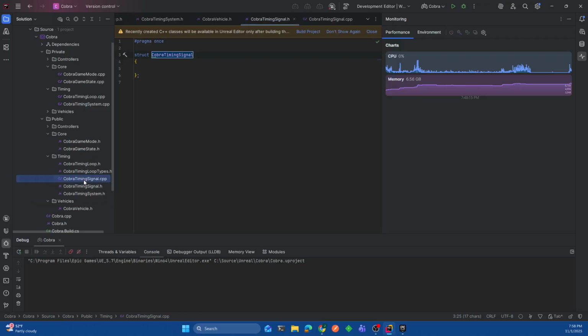No, it created a CPP too. Look at that, which I do not need. So we'll get rid of that. And in Cobra timing signal, this will be a ustruct. Actually, I should put in the weird stuff first. So we need a couple of includes.